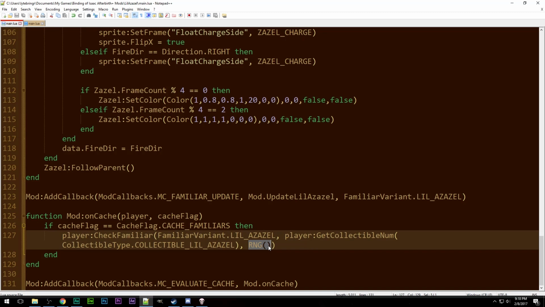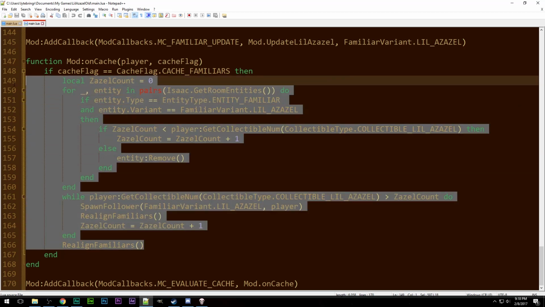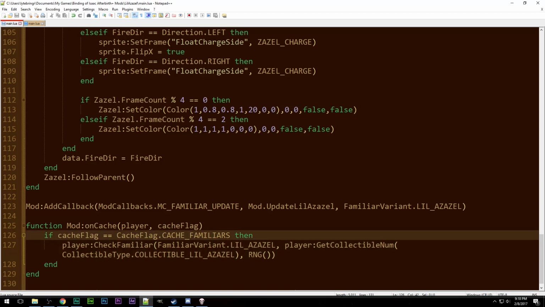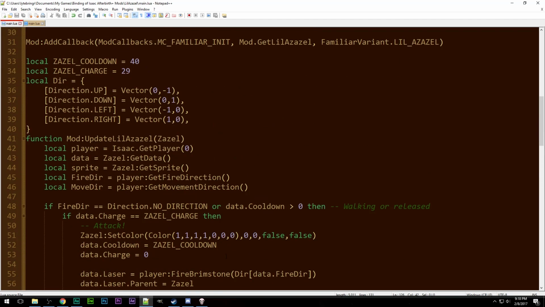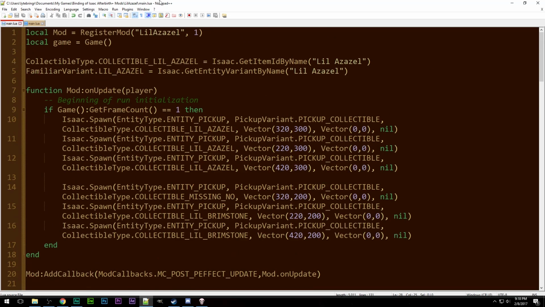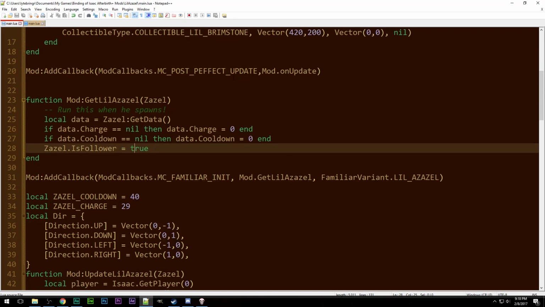But that's all there is. This is a very short episode. We replaced this on-cache pile of code with one line. Player check familiar, our type, how many we've got of him, RNG, in the cache familiars cache, such that when you pick up a familiars object, it runs this. We did pretty much nothing to the update. We just moved the initialization to where it belongs. And then in the initialization, you need to set isFollower to true. We got rid of the caboose code. We got rid of the spawning helper, because we don't need it. That's all there is to it.